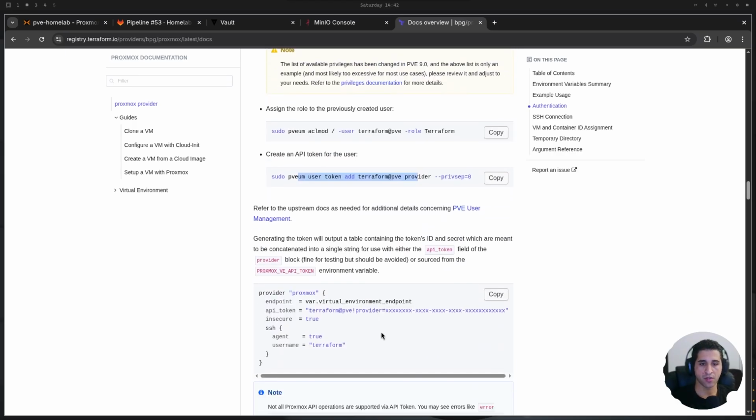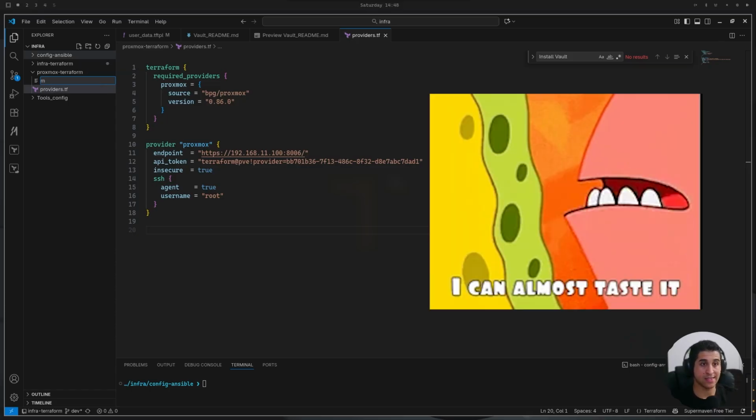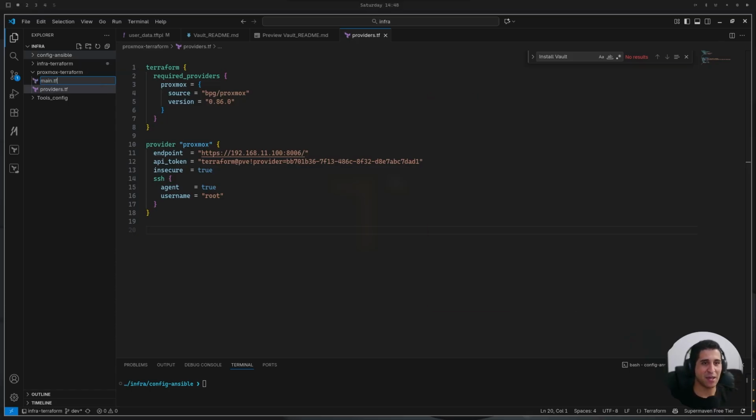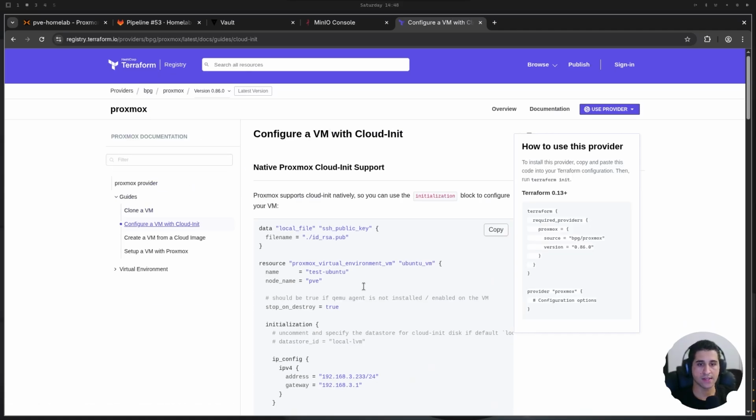To configure the provider, I'm gonna just copy this section, paste it here, and here the provider is Proxmox, the endpoint. And for the API token, remember that we have generated it, so I'll just use my API token. For the SSH agent, it is not the user that we have created, it's the user that you use to access Proxmox. For me, I'm just gonna put root. Go ahead and just test it, main.tf.